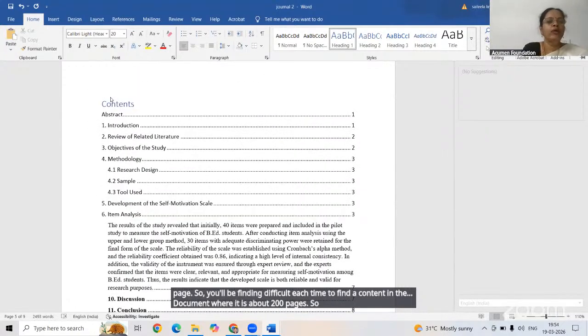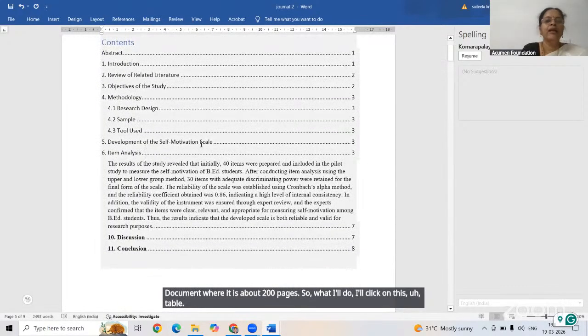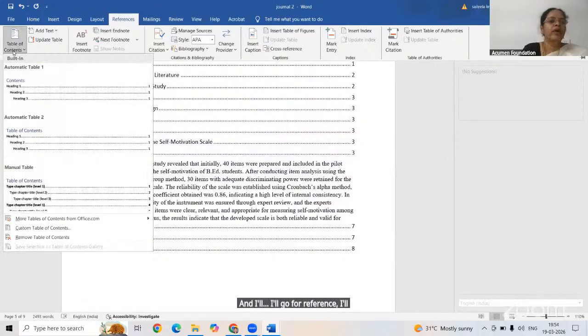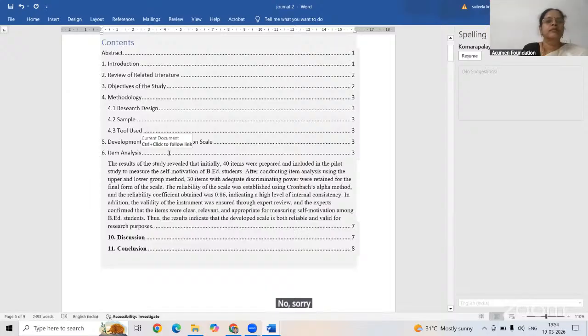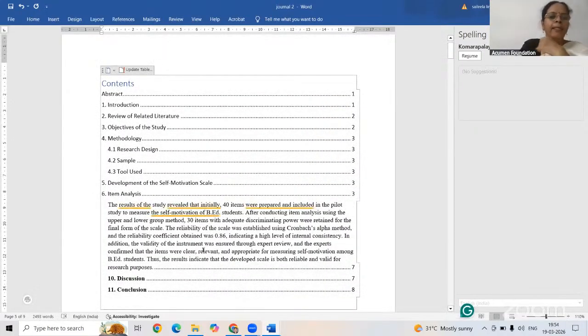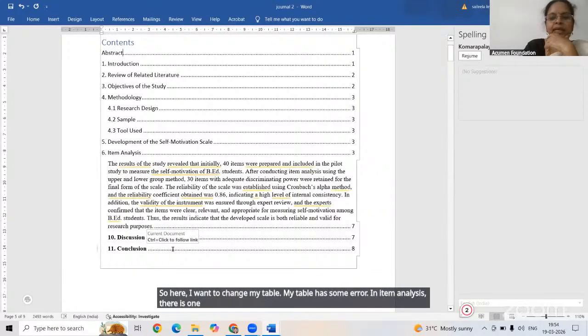So I'll click on this table and go to References, Table of Contents. Here I want to change my table, because it has an error: in item analysis there is one paragraph unnecessarily.